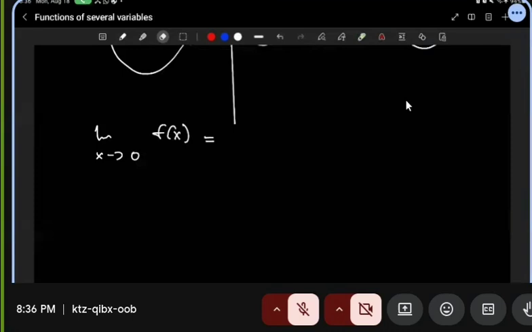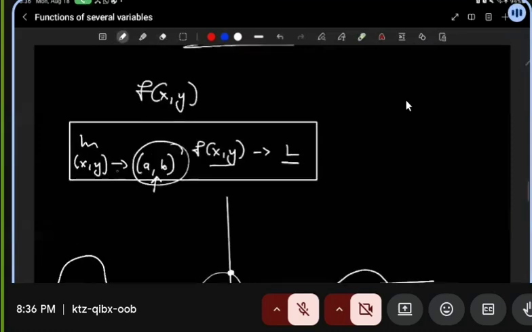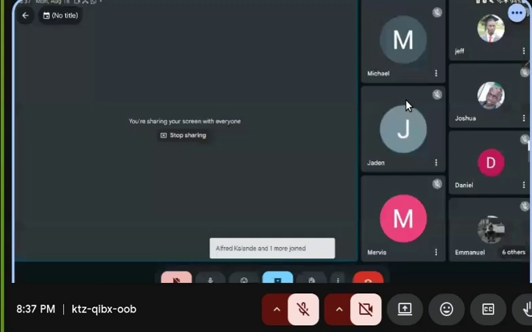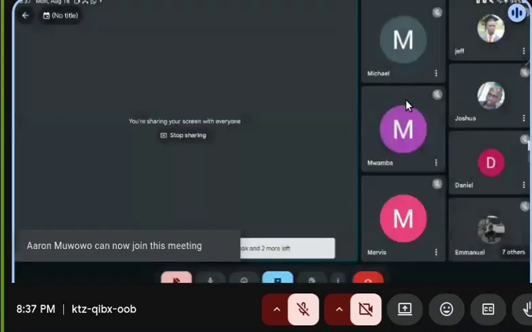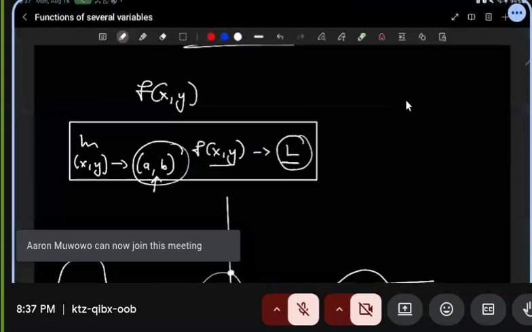Okay, so if a limit does exist, then as earlier indicated, as x comma y approaches a particular point for a function f of x comma y, we're going to find what that limit is, and that is going to be L. For some functions, it's going to be easy finding what the limit is. But as we go on, we'll encounter some functions which will require tricks for the definition of a limit.